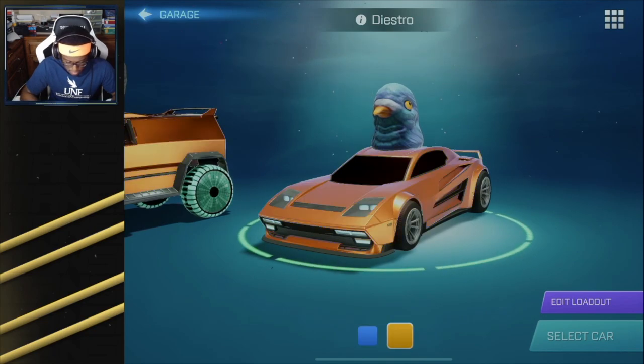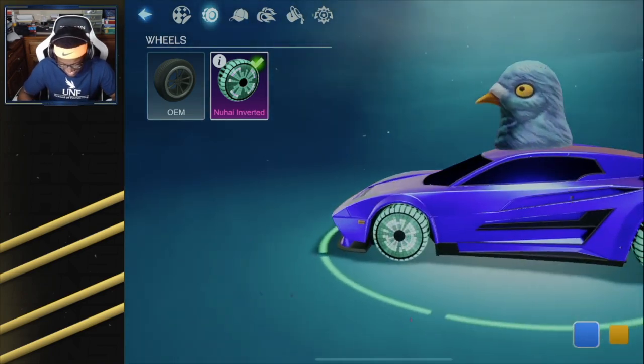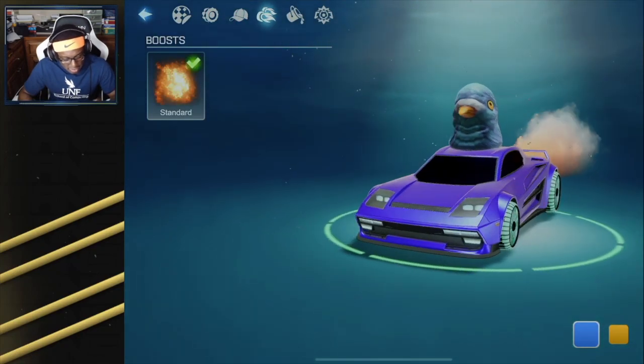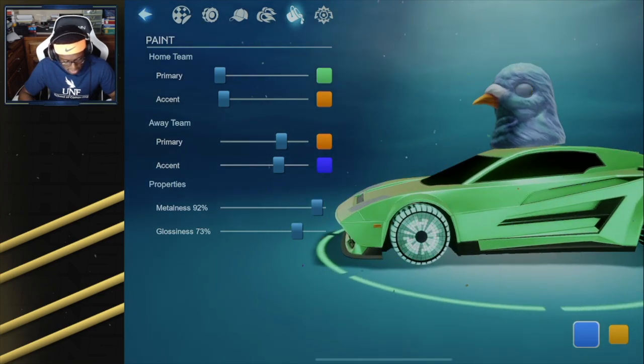So let's go. Let's see the wheels. We got to go with the colorful wheel. Oh, look at the Pigeon, bro. That's actually such a cool topper. Oh my goodness. All right. Do we want this color? We want to go lighter. We want to go darker. I feel like we go green to match the wheels.